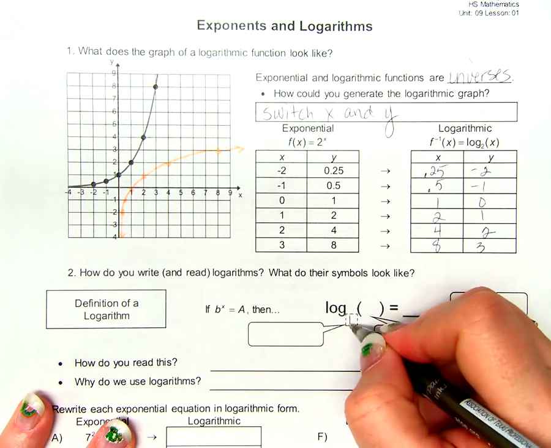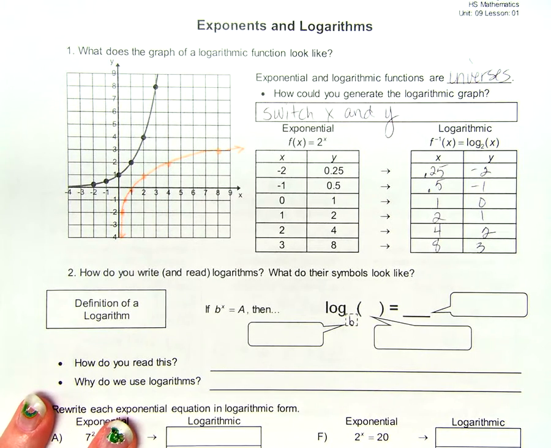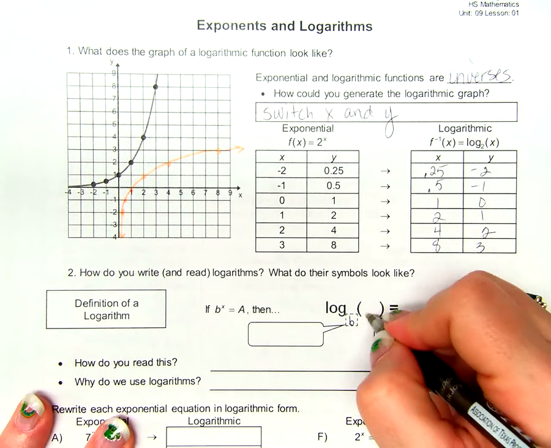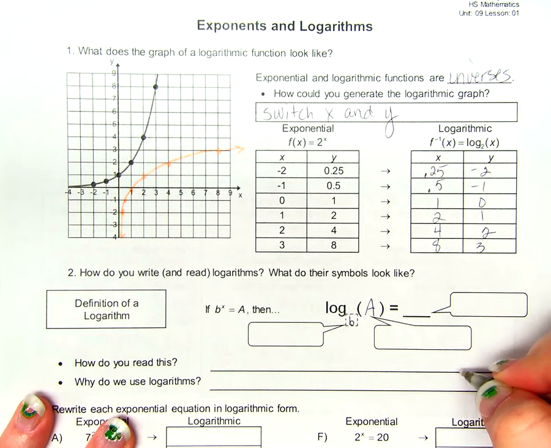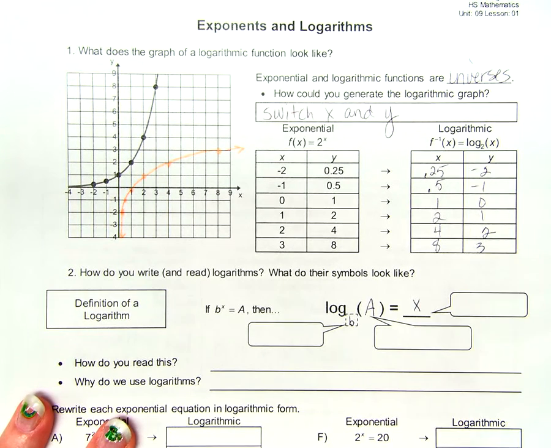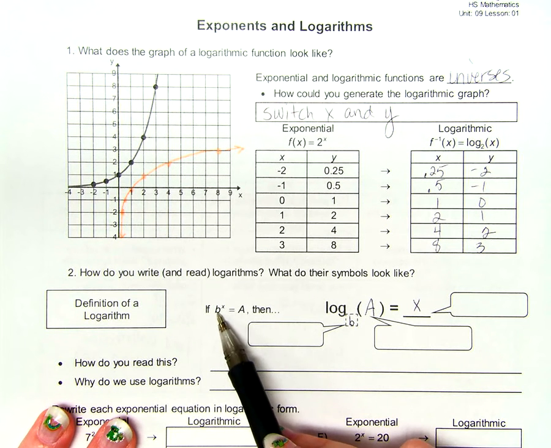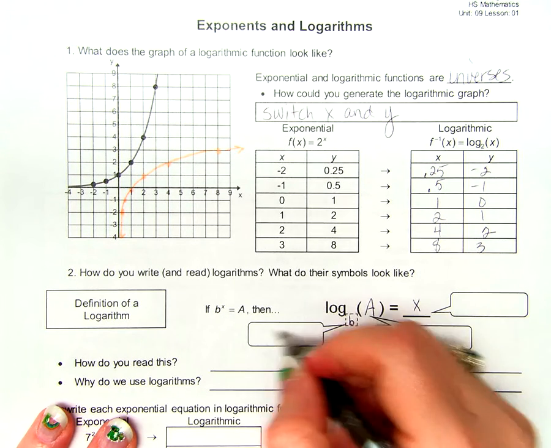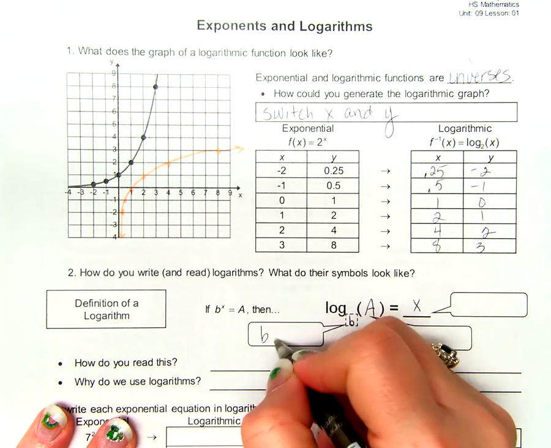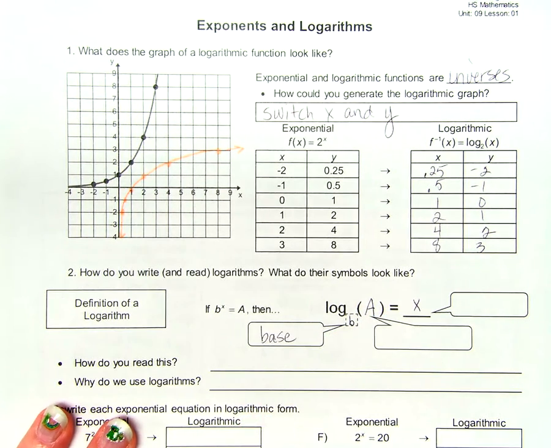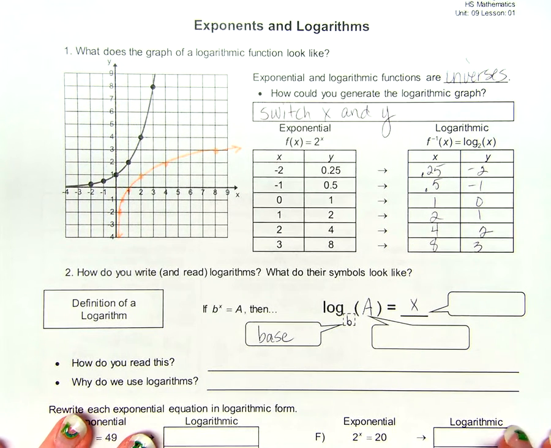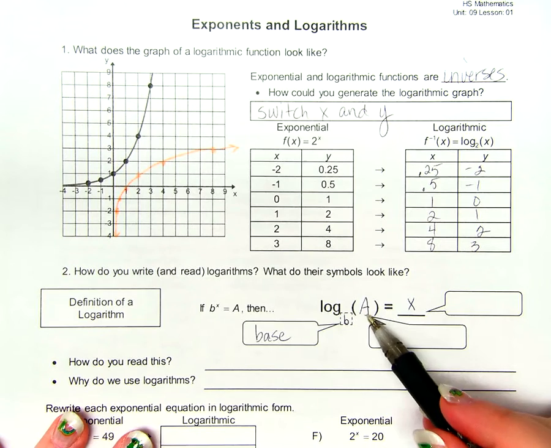this goes here. This goes here. And this goes here. What do you think this is called? Guys, what's it called right here? The base. Guess what it's called right here? It's called a base. Are they all exactly the same name? No, that would be dumb. This right here, the A.